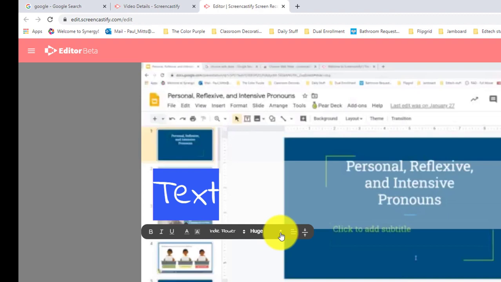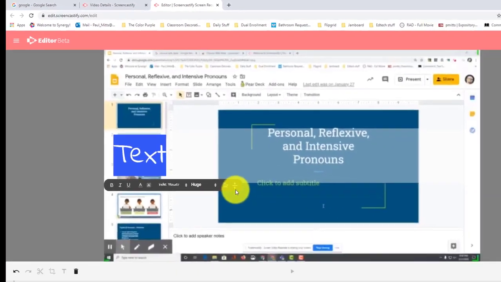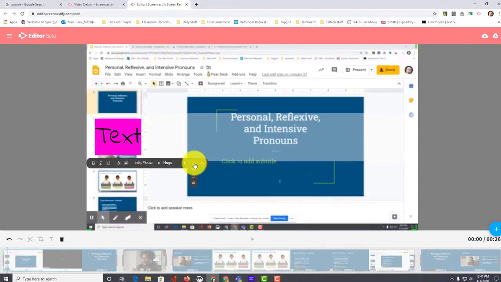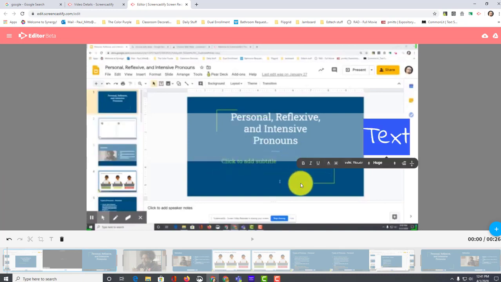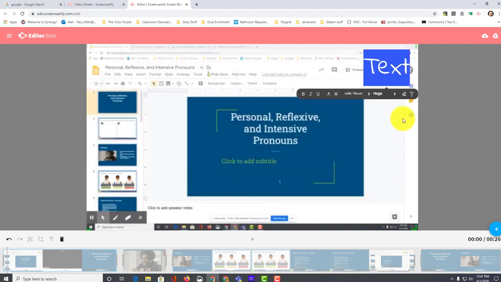Now, it's going to default to that spot, but you can change that in two ways. The first thing is look at your alignment. Just like in a document, it's going to do the same thing. So our alignment is currently to the left. We can do alignment middle or alignment right. And then lastly, if we want to go up and down, we can do that. So here it is centered. We can go to the top, or we can go to the bottom.